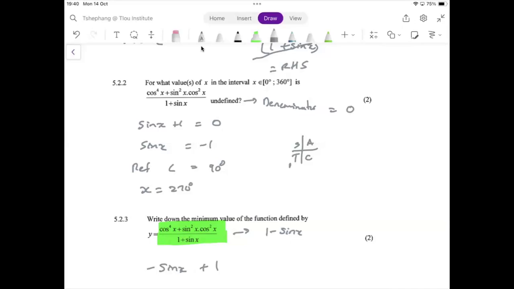Okay, now if 90 is our reference angle, what do we know about sine? We'll say reference angle plus k multiplied by 360, right? If your k is 1 and you multiply by 360, so just give me a second, let me sort this out. So we'll say 90 degrees plus k times 360, k is an element of integers.